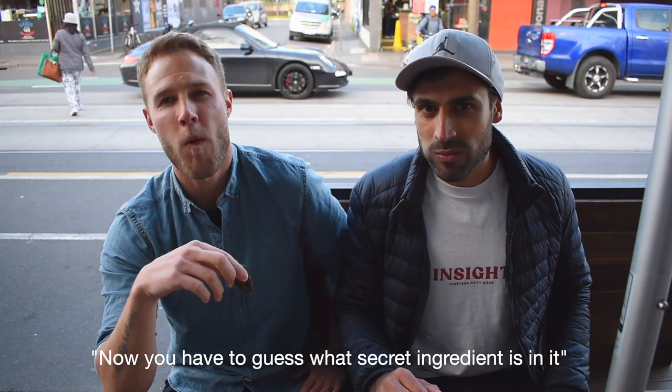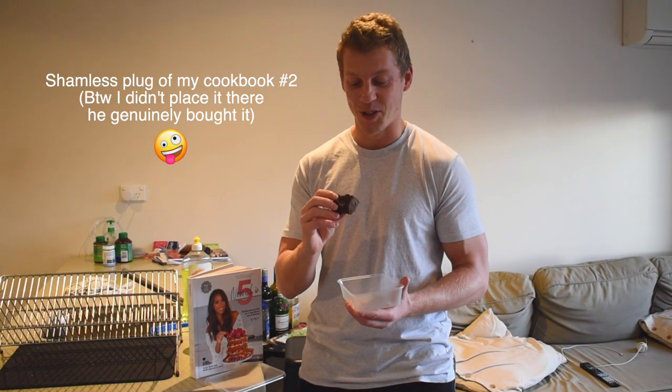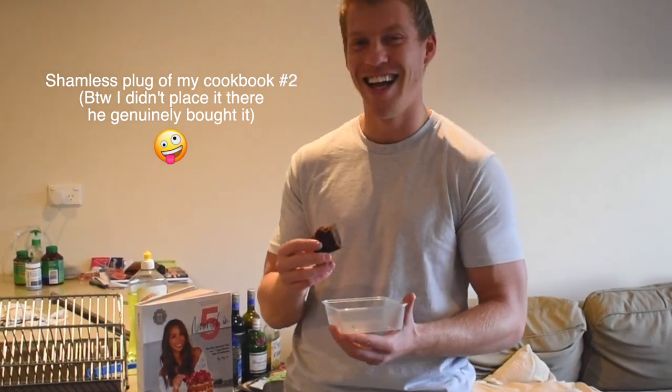Don't tell me. Last time I had a non-vegan brownie was years and years ago. Mine was two hours ago. This is way better. Now you have to guess what secret ingredients are in it. I'm guessing flour, sugar. There's no sugar in this. What? This has to be pretty full of sugar, right? No sugar. It's actually quite healthy. Honestly, you wouldn't believe it. Is it sugar free? Yes.